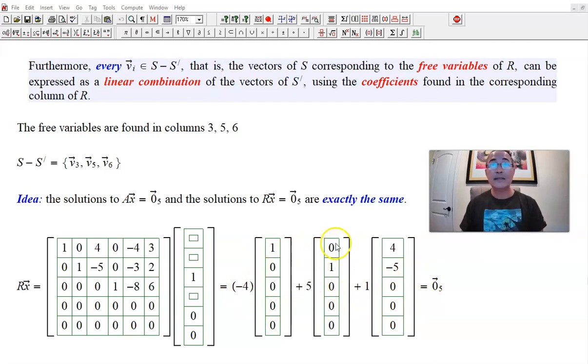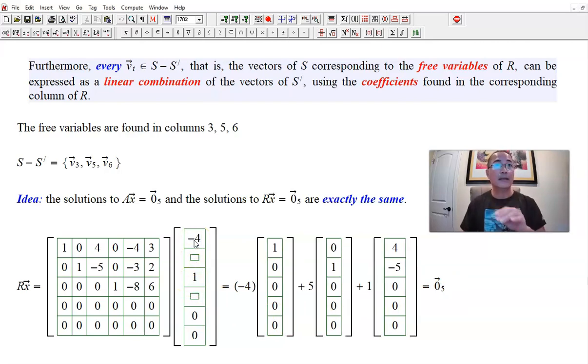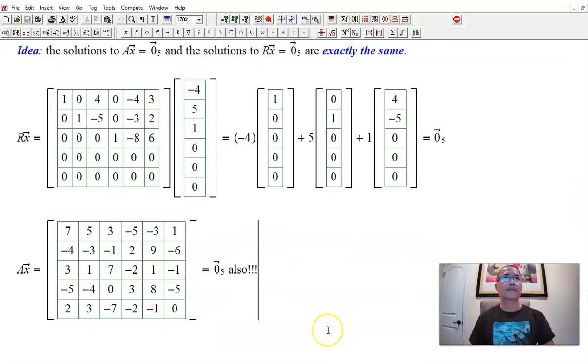Let's double check. Minus 4, 0 there for the 5, plus 4, aha, 0. Negative 4, who cares? That's a 0. Plus 5 minus 5, that's a 0. Everything else 0 here, everything 0 here, everything else 0 here. Okay, so those are the correct coefficients that we need to get the 0 vector if we force a 1 for x3. So I need a negative 4 here and a positive 5 here, and v4 does not play a role. That will also be a 0.